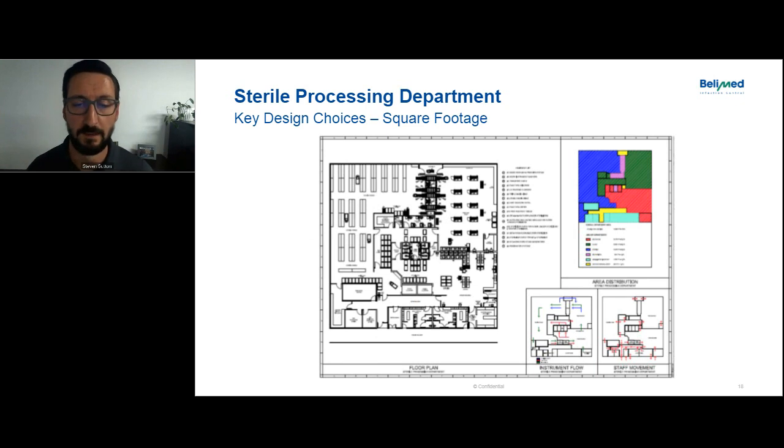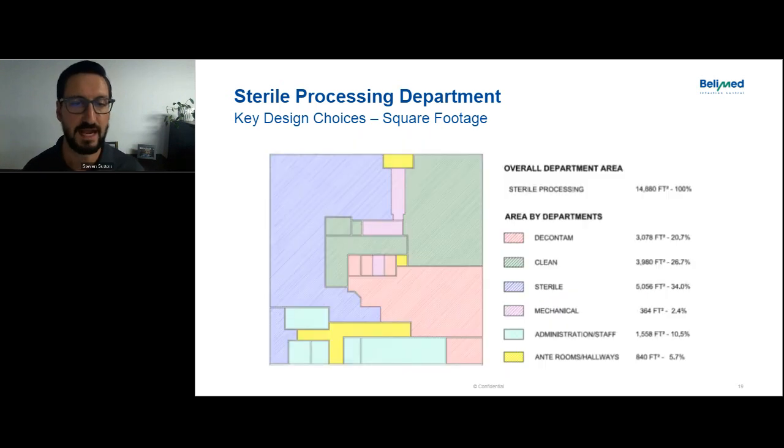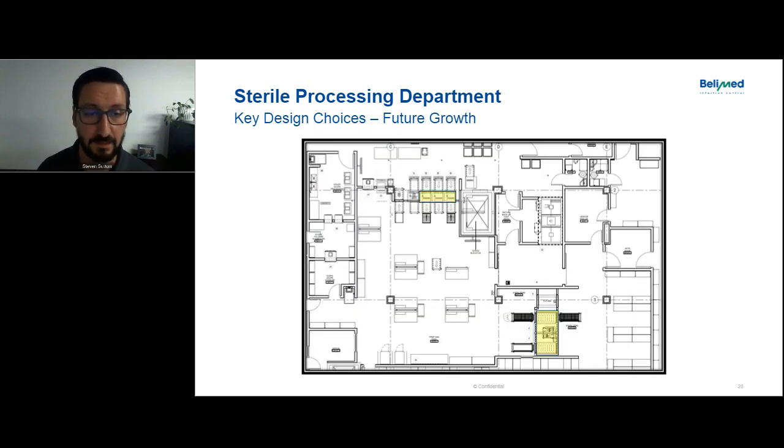When it comes to square footage, everyone just wants to know in general schematic design how much space they need. It's not always easy to answer, but architects your hospitals have worked with who've done similar-size central steriles, and vendors who've seen what works at other hospitals, are definitely experts in the field — leverage them early on. They can give you general layouts and square footage that makes sense. The earlier you are in the process, the broader that number will be, and that's okay. As the project progresses, space gets tightened up, and by the end everyone's fighting over closets. So it's always important to over-provision a little at the beginning, and keep future growth plans in mind.